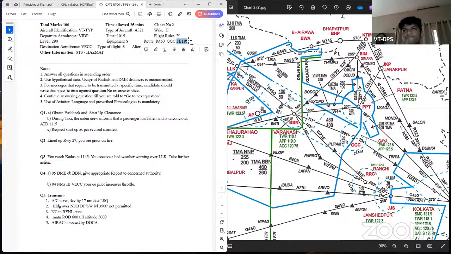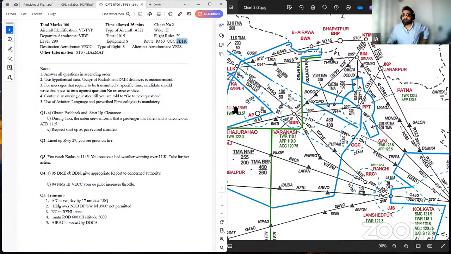So till Gaya, flight level 290. After Gaya, flight level 110. Simple. You will be having all answers in the paper itself. You just need to have the confidence that it's a jigsaw puzzle. All pieces are with me. I have just to connect pieces to make a picture. So you had a confusion, you skipped it. Why? Because you're on defense. If you are on defense, your performance would be like that. So I need that confidence there.